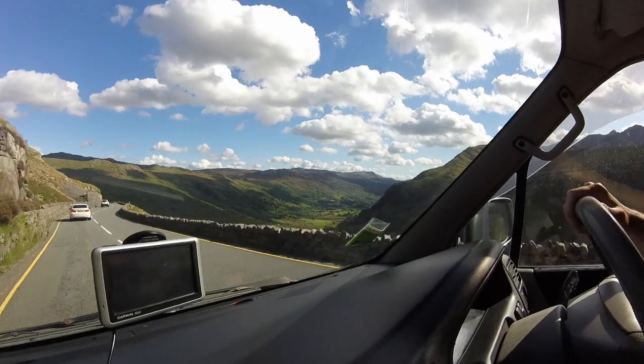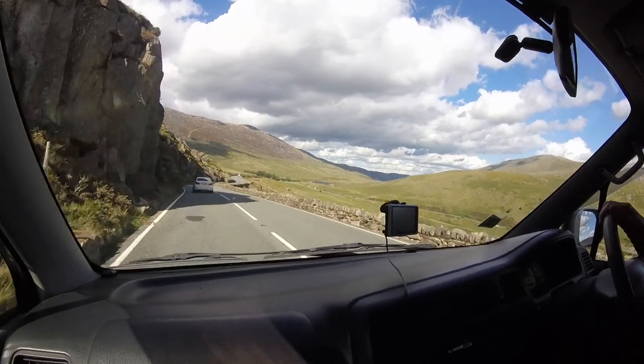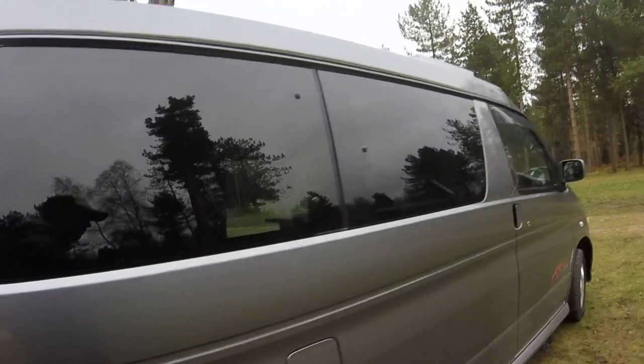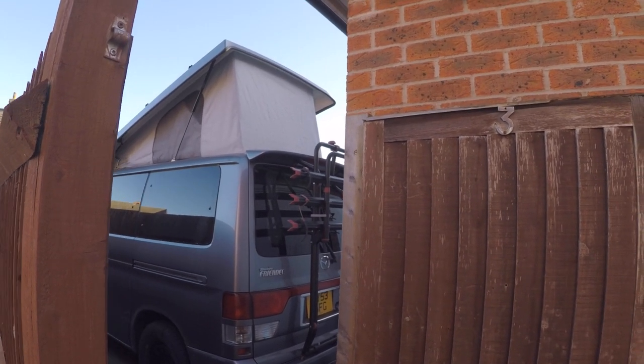A great driving position — you're really high up, you can see over hedges and things. Really nice driving position. It feels like part of the holiday when you're touring — driving the Bongo is such good fun. Price is obviously a factor; Bongos used to be great value but they are going up in price now. More importantly, I think the look of a Bongo is fantastic. It has factory-fitted windows all over so it looks like a camper straight off — it's not a panel van like a lot of other campers start life as.